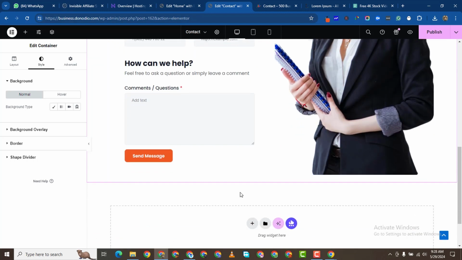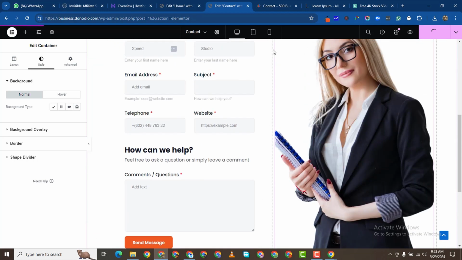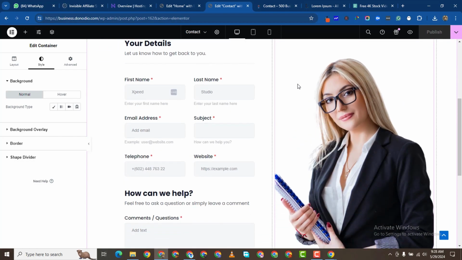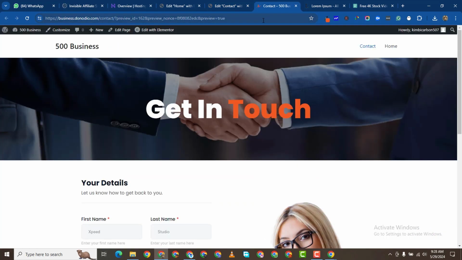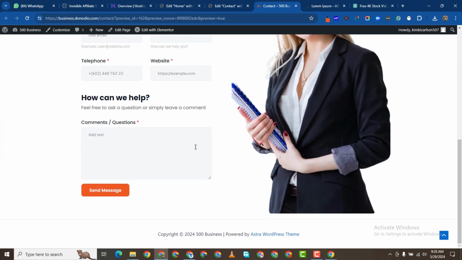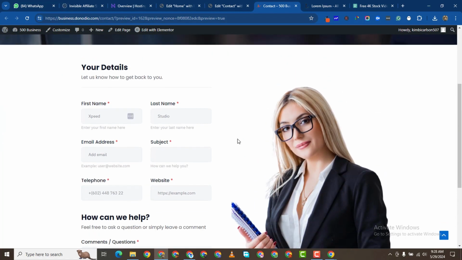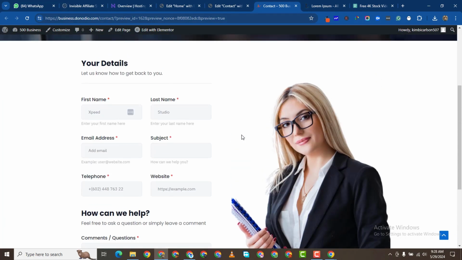I don't know if it's necessary, but I'll just leave it the way it is. I wanted to give it a black background, but I don't think there's need for that. Let me go ahead and preview this. So this is what we see on the front end, which I think is quite good.